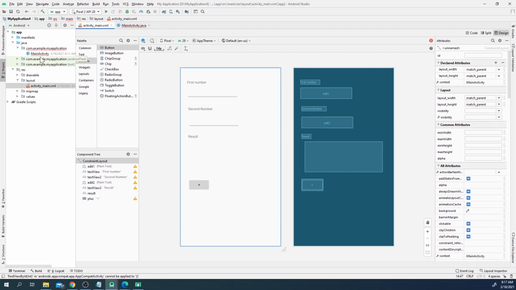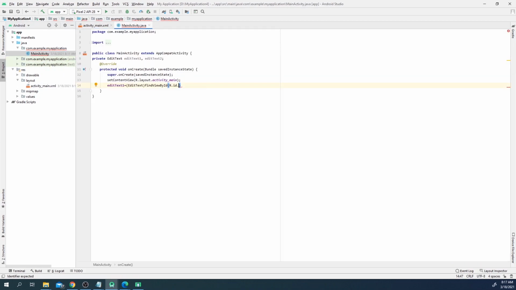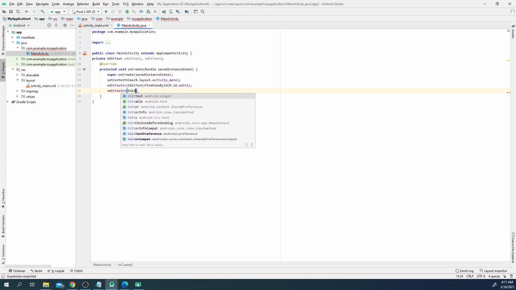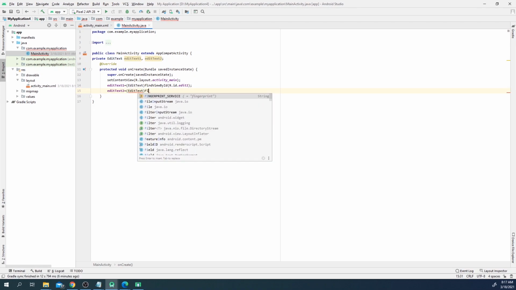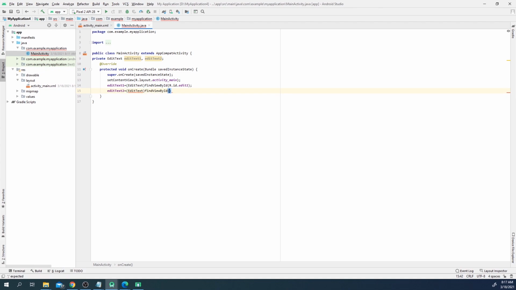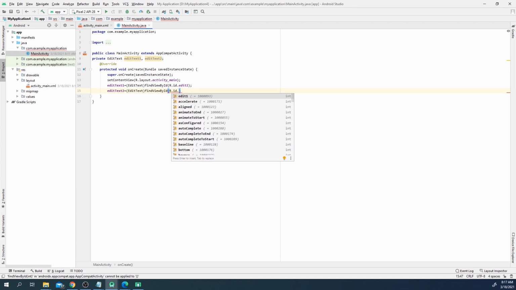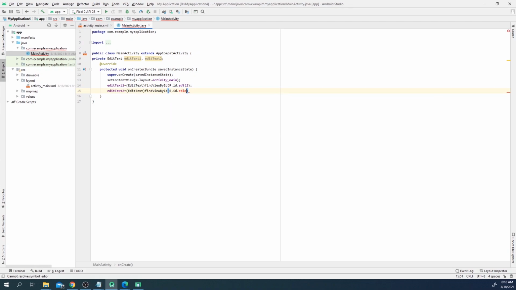After that, you can, edit one, EditText, findViewById, R.id.edit two. And then button.